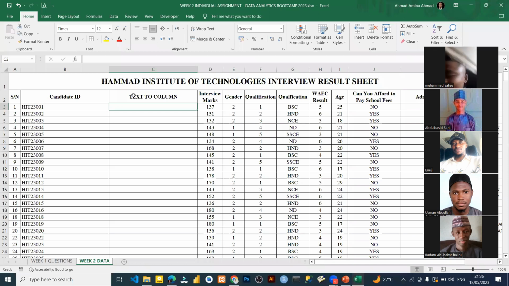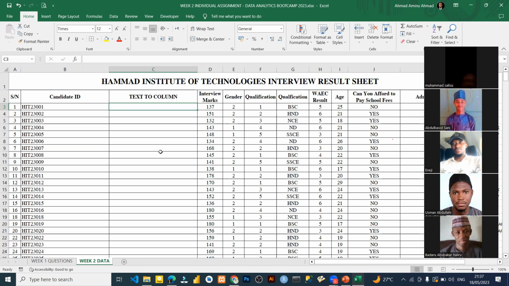For example, now I have this HIT data, I want to separate this HIT data into two different columns, HIT to be different and also the number to be kind of separate also. So that's when we will use this text to column. And sometimes you might need to separate full names to be first name, surname, other name, instead of them to be in one single name, that is full name. So you need to use text to column for you to do that. But let's start with this HIT so that we separate this HIT with the number, so that we'll have HIT alone and we will have number alone also.